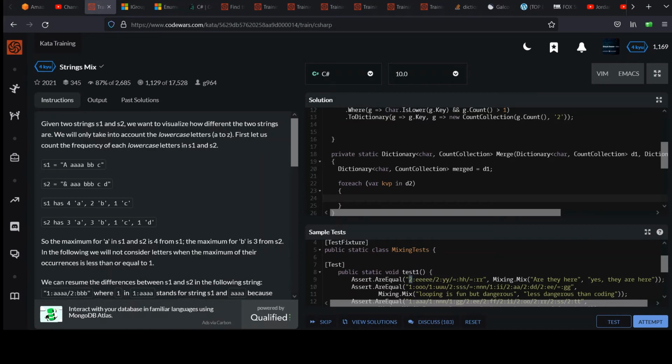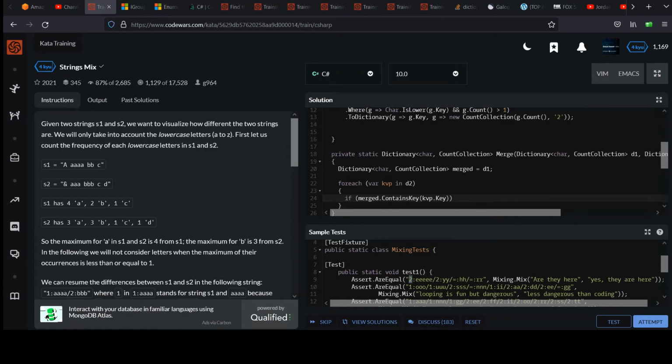Either our merged collection contains the same key or it doesn't, right? So let's just make an if-else. So if merged contains key, if you remember from the dictionary class, you can look at that. If it contains key KVP key, right? We're just getting the current key value that we're looking at from D2.